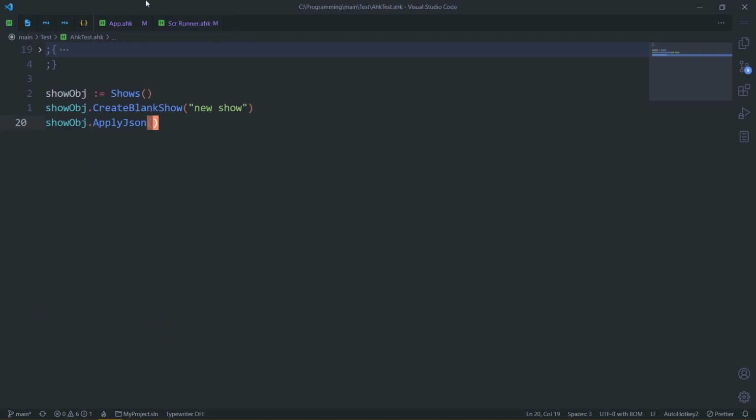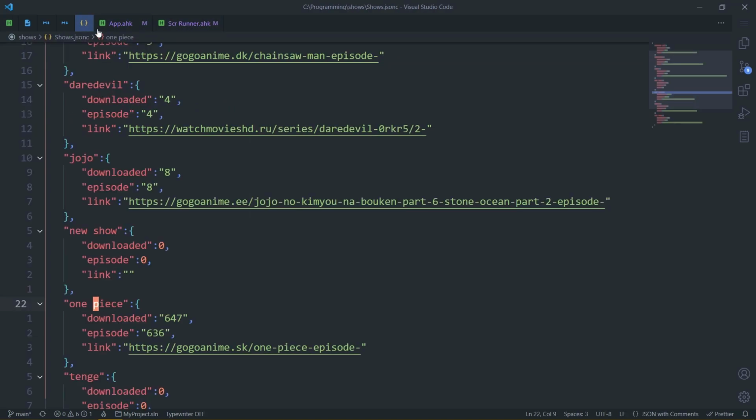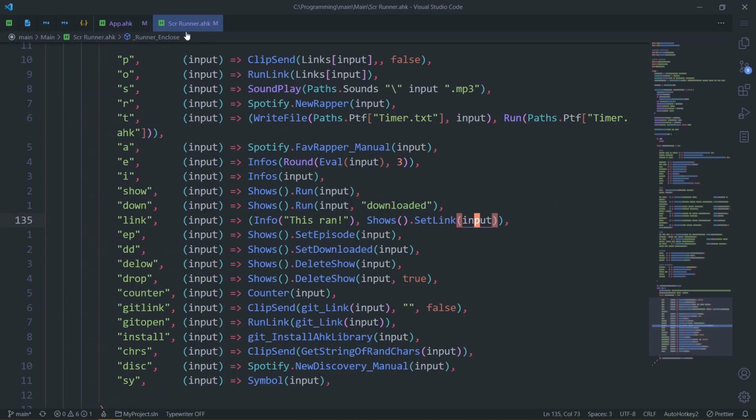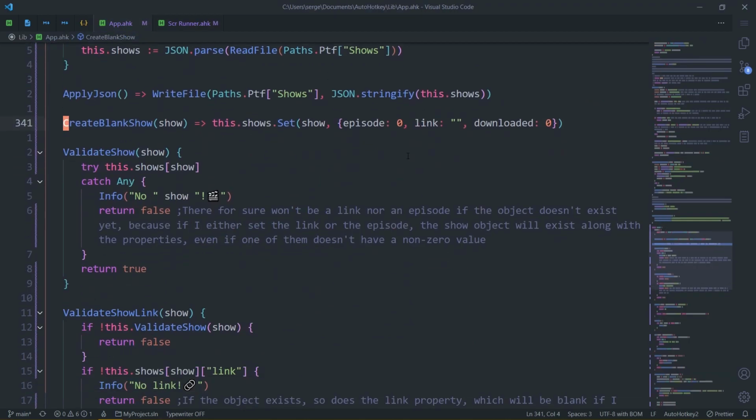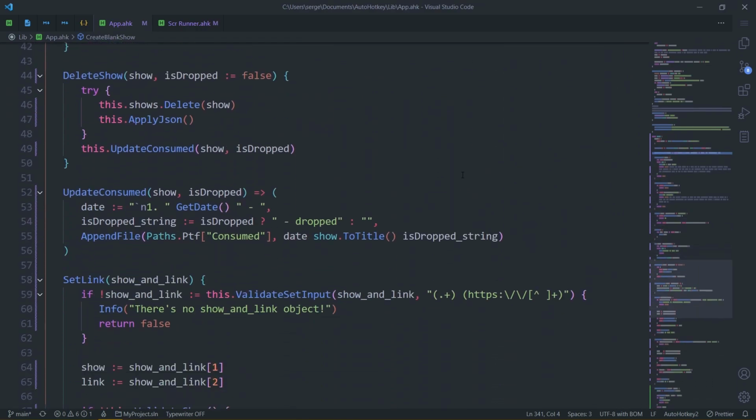Interesting. So create blank show works, and so does apply JSON. We do run this indeed, so we can remove this. Boom, perfect. So that is run. Create blank shows and apply JSON work.